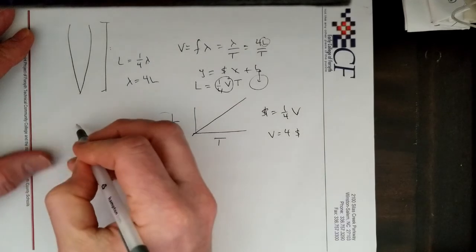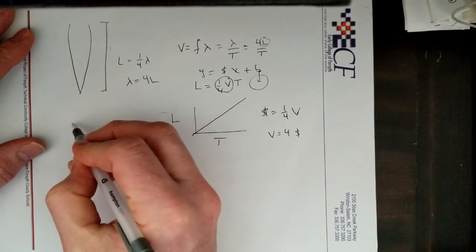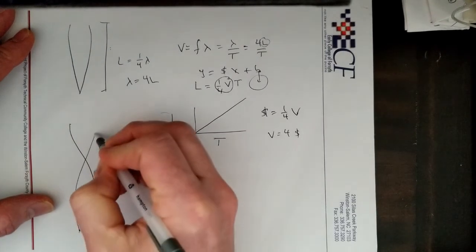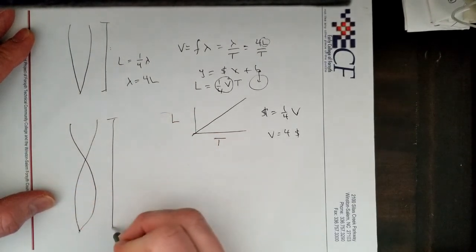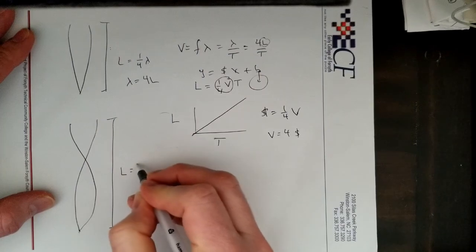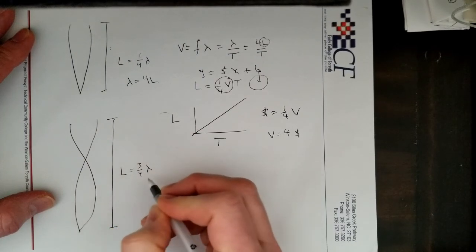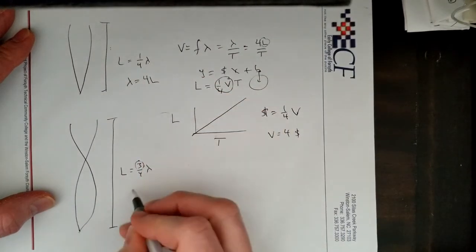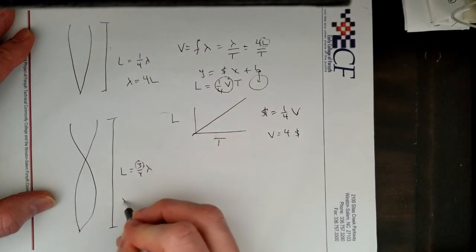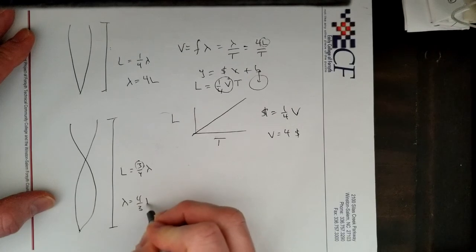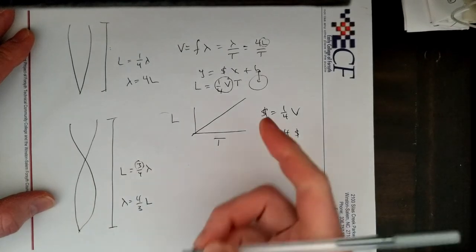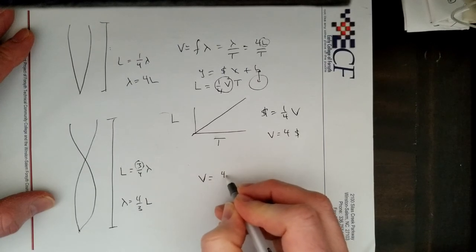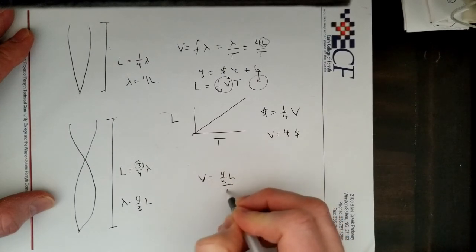When I'm looking at the next harmonic, which is known as the third harmonic, where that is my height, that's equal to 3/4 of a wavelength, and this is why it's called the third harmonic, because it's 3 times that. And so the wavelength is 4/3 times the length. So similar math over there, v is equal to 4/3 the length over the period.